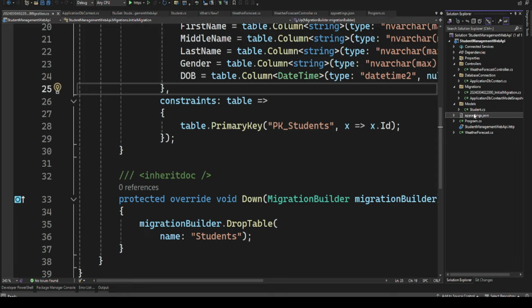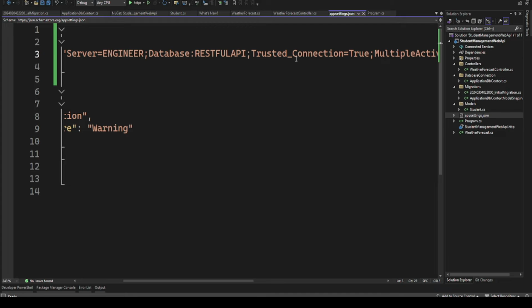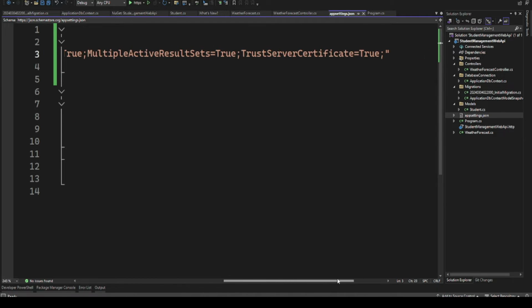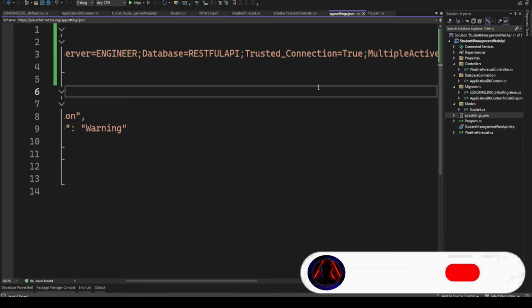When you go to our app settings, that is where there is an issue. We've said trusted connection, and we have trust server certificate. So there is something wrong here. Let's just counter check. We need to check that our connection is well put, otherwise we'll be having issues. This is our database name. This should not be that way. We should have these as is, equals RESTful API, then trusted connection. That is how it should work.